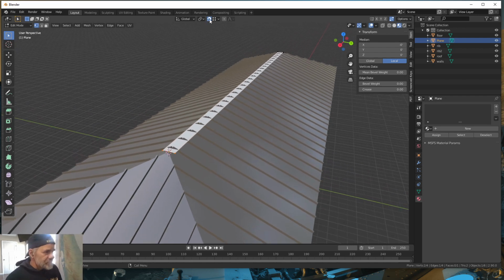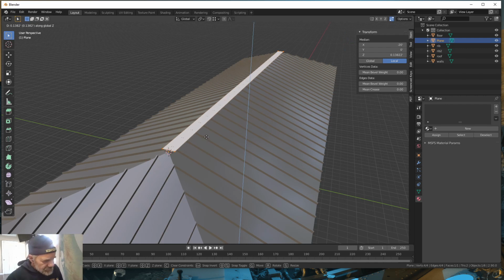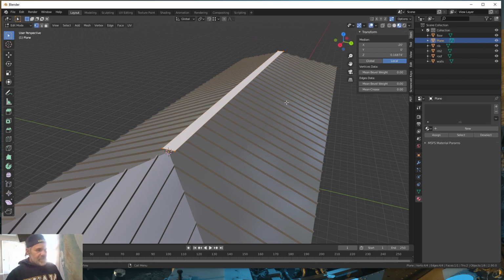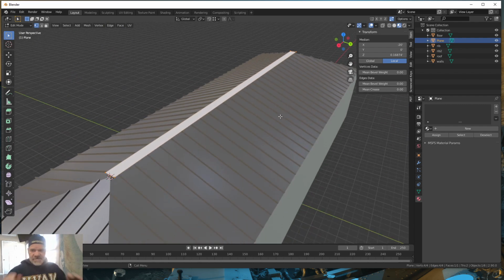So I'm going to turn snapping off. I'm going to select all of our nodes, our vertices, and move those in the Z direction up until our roof no longer appears through our ridge cap. Now we need to bend it so it goes down the roof like that. So we can do a loop cut right down the middle, just like that. Hit enter, escape so you don't move it.